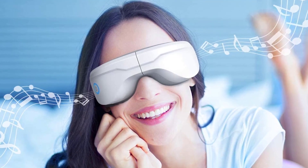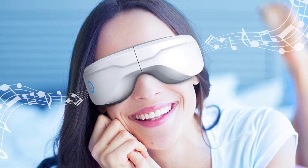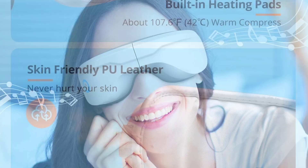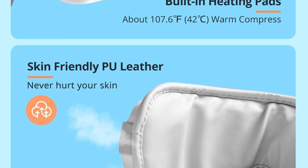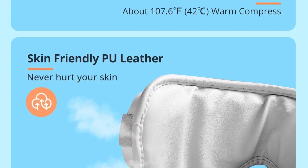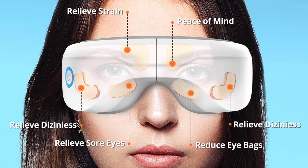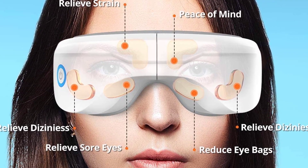Lachimab is a portable eye massager that combines electronic music with vibration and heat function, which will release tension in your eyes and relax your body from head to toe. It is easy to carry and use — you can place the massager on your eyes and head, or use it as a hand massager. With a long-lasting charge, you can enjoy it anytime, anywhere, such as the office, workshop, and hotel room for relieving eye bags, eye strain, tired eyes, and improving sleep. The Lachimab Eye Massager is designed to relieve tension headaches and migraines, improve sleep, and reduce dark circles, eye bags, and dry eyes.